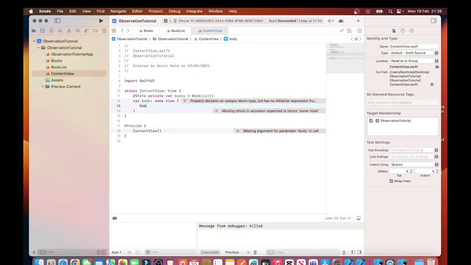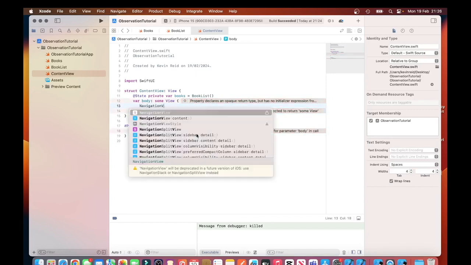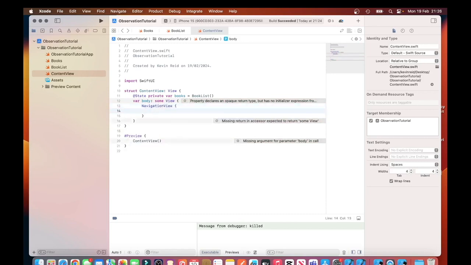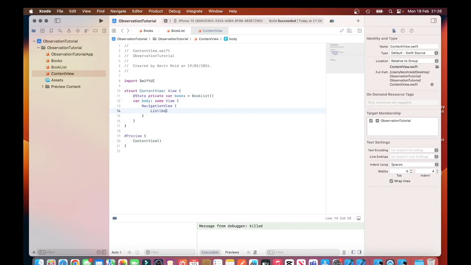Now let's add a NavigationView. Within the NavigationView, we need a List to display the book data. To display each element of the book data, we need to extract that data from the closure. So that should be books on line 14.